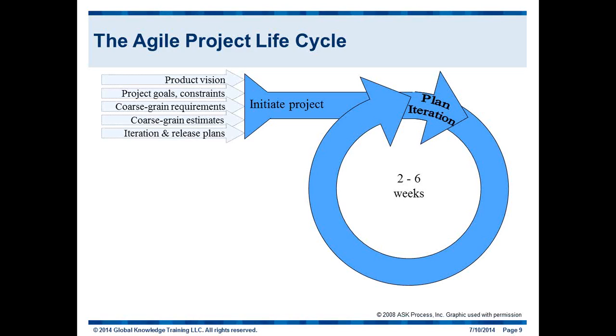Once we've identified those features that we're going to work on, then we start to get into detailed requirements analysis. We meet with our key stakeholders and we start to understand, what does this really look like? What does this have to be, or how does it have to behave in order for it to solve the problem that you're trying to solve? And that's where we do our detailed requirements analysis and we come up with our acceptance criteria. So we collaborate with our customer in coming up with something that is considered to be good.